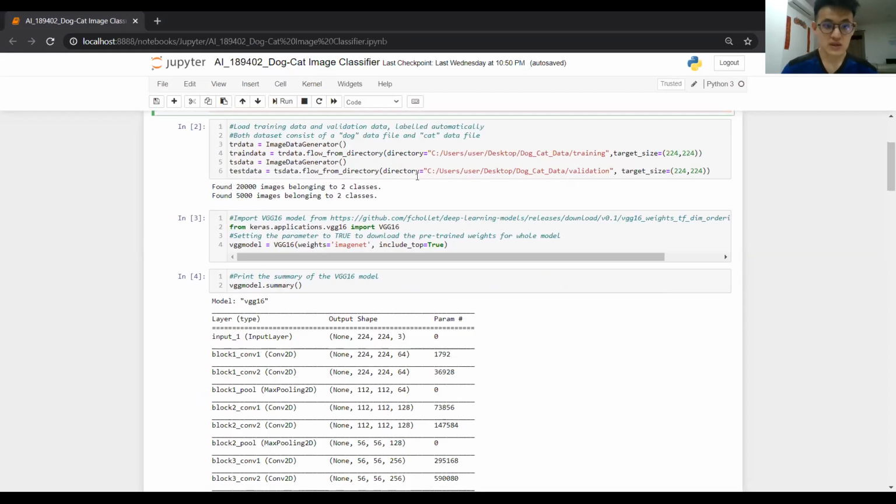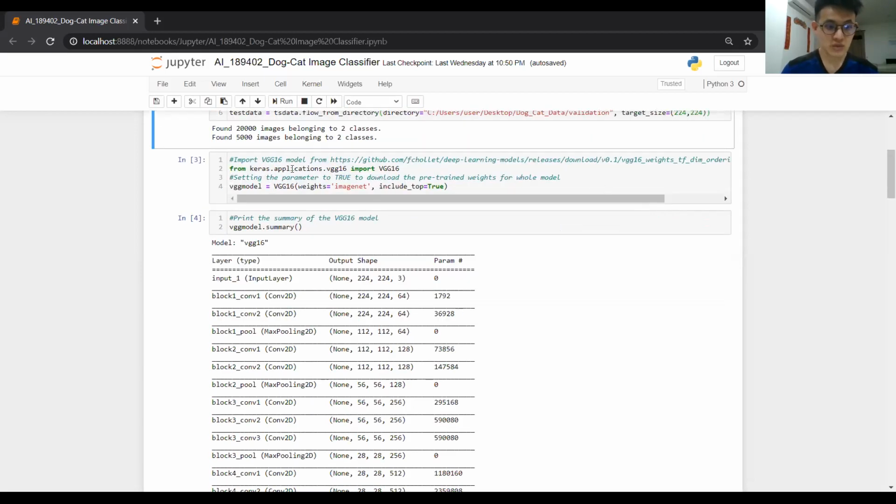Second, we want to set the directory for the training data as well as validation data. Again, it follows the folder structure shown previously, and it shows that it found 20,000 images belonging to the classes dog and cat. The 5,000 refers to the validation data.